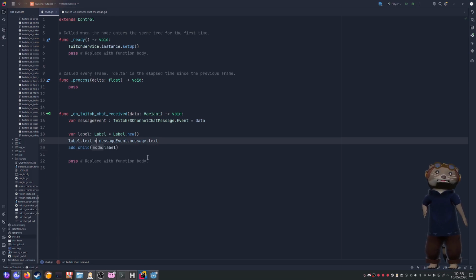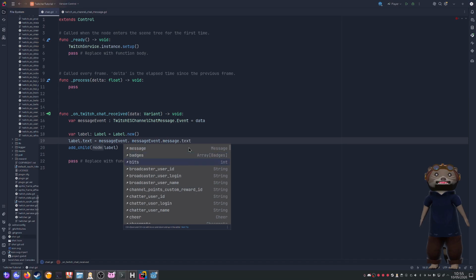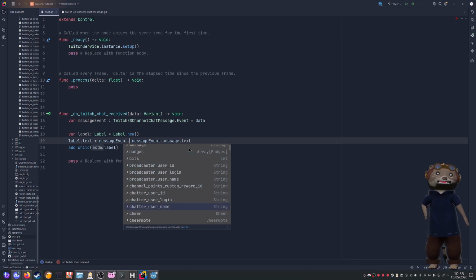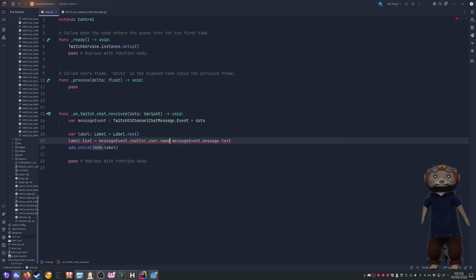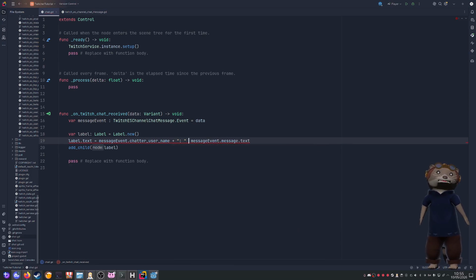Actually, what I still want to say as well is the chatter's username. So I want to say message event dot chatter user name, then we say plus this, and then we do plus the message. And what I then want to make is that this message is the color of the user.